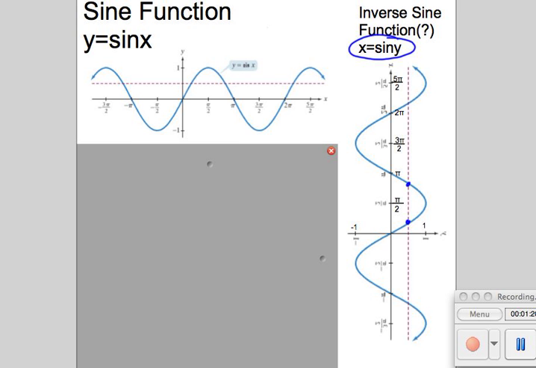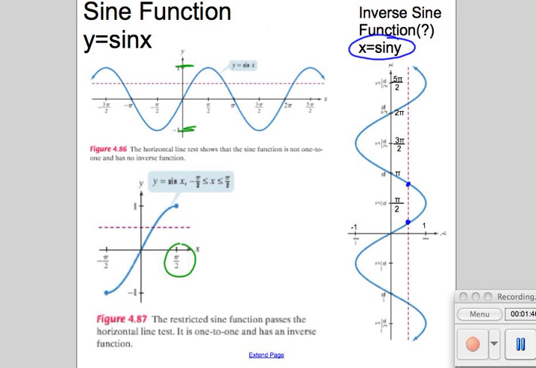So here's one idea. We could snapshot this little bump right here. But notice it would not pass the vertical line test still, because these 2 points would have the same output. So we have to figure out what section will give me all of the possible outputs from 1 to -1 without having duplicates. And the answer is to snapshot from pi over 2 to -pi over 2. That snapshot is from here to here. It gets all my outputs of 1 to -1 without duplicating any of them.